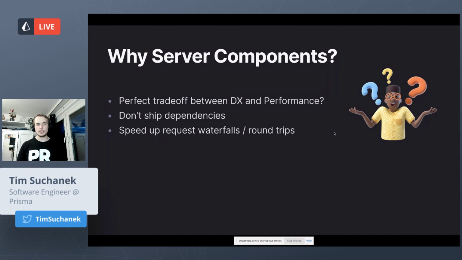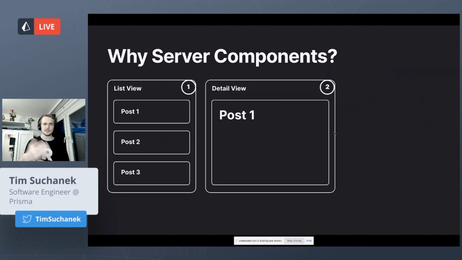And last but not least, the big point of Relay is really to prevent request waterfalls or round trips. What do I mean by that? I have a little example here with my limited design skills. I made this little mock-up. Let's say we have an application with a list view and a detail view.